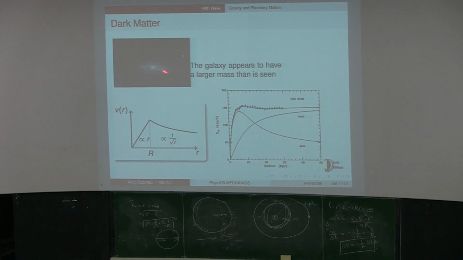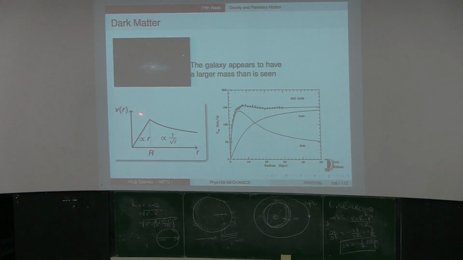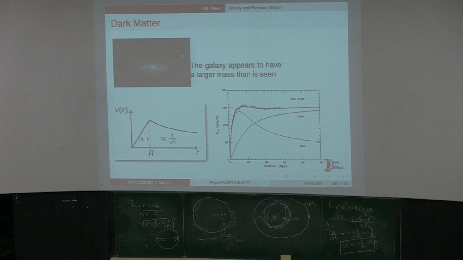Another explanation is this dark matter. Well, of course, they say that there is no dark matter. It's just our knowledge of the dynamics is not sufficient yet. Some other people say that, no, Newton's dynamics are correct, general relativity is correct, but there's some matter which we cannot see. Well, this is one of the still unresolved problems. If there is dark matter, at least we are trying to observe that dark matter on Earth. It should be everywhere, even on Earth. So somehow we are unable to detect any presence of dark matter. But there should be something there to explain this unexpected behavior.